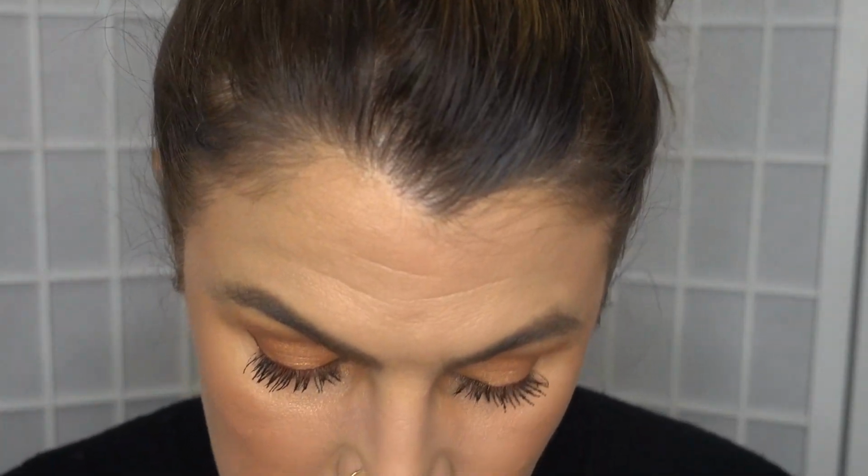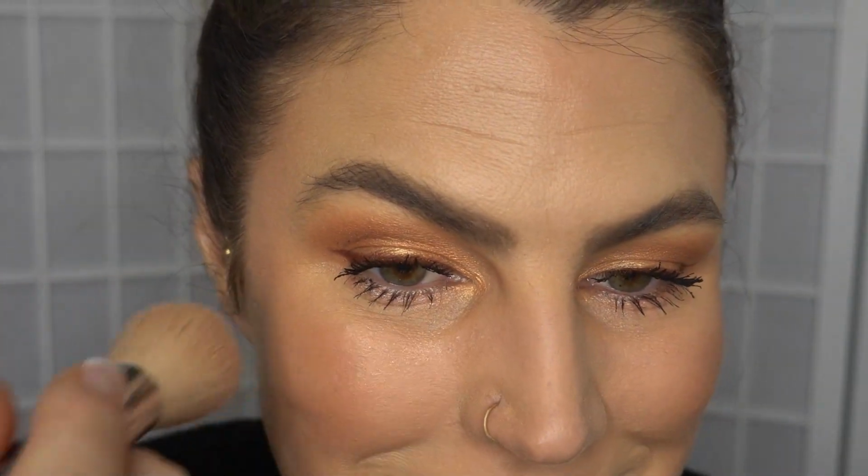It's so nice. And then seeing as this is a face palette, let's use the blushes in the face palette, hey? So I'm gonna go in with this Sigma Chisel Cheek brush. And I might try and use, oh, I've got mascara all over my hands because of the disaster. That is my eyelashes. All right, so I might kick off with the peachy shade. Definitely need to tap that off because these are quite pigmented, actually.